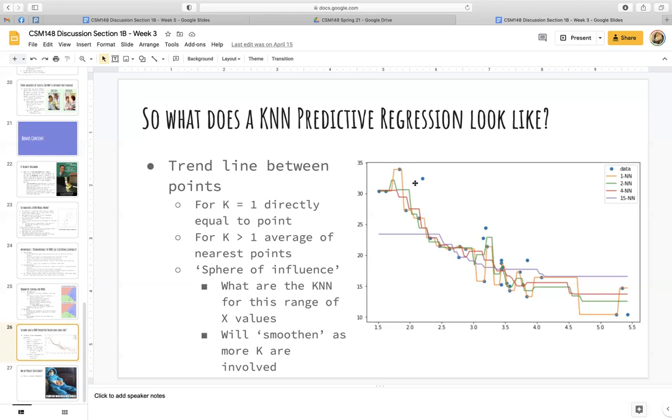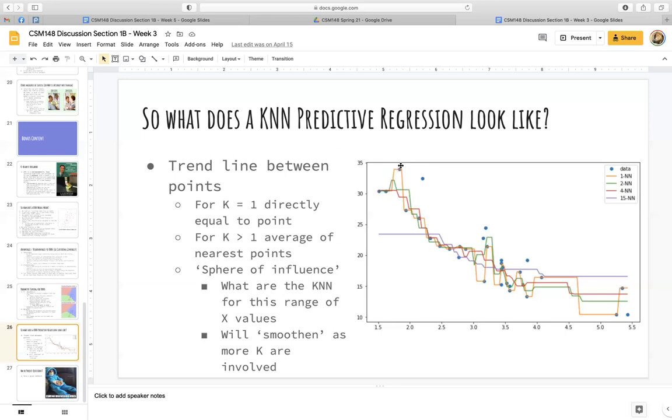And when you're looking at the two nearest neighbors, now you have to look at it not as the sphere of influence for just the one item, but where the shift happens in terms of the two nearest neighbors. In this case, these are the first two, and at some point it gets further away from this one and closer to this one.